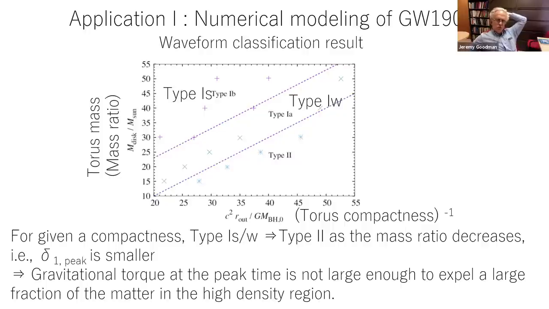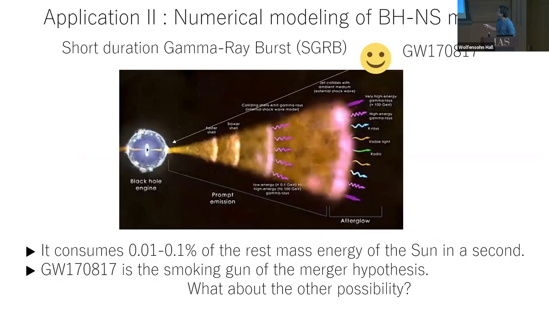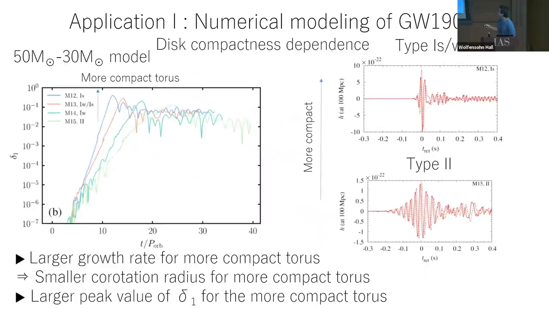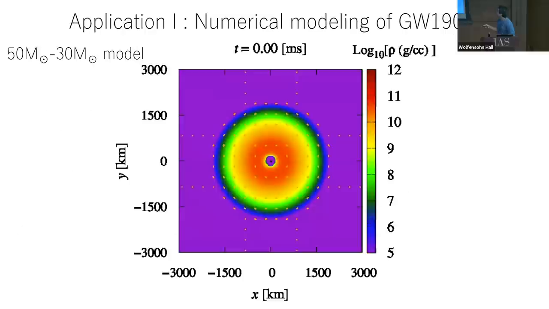Okay, but what about the question about Friedman-Schutz? Could this instability, which arises because of the gravitational wave reaction, go faster if you have a more massive torus? Actually, for the more massive case, due to the back reaction, the black hole starts moving, and this effect becomes prominent for a massive torus case. So the back reaction is large here. Did I answer your question? Maybe we can discuss it later. Thanks.